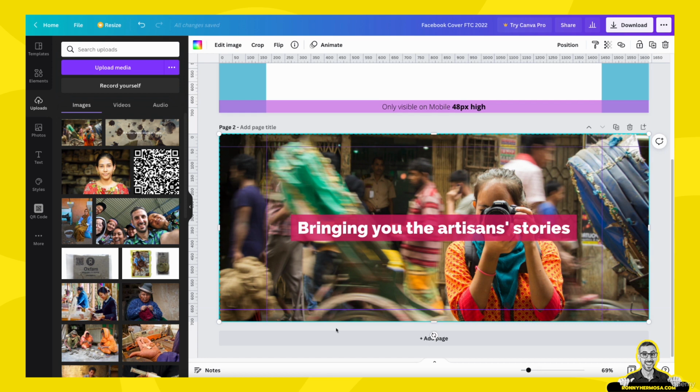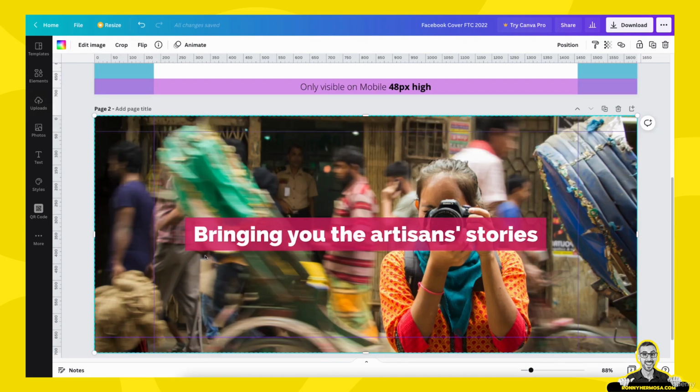If I look at the safe zone, let's collapse the object panel for now to have a really good look at what's inside the safe zone. So I do have the entirety of the bicycle rickshaw here. This is the back, this is the seat of the rickshaw, you see, and I have almost everything inside the safe zone. So that's good. I have the people here in the background. I have Diana, obviously, all the way to her forearms here. So this is probably going to work really well both on mobile and desktop.